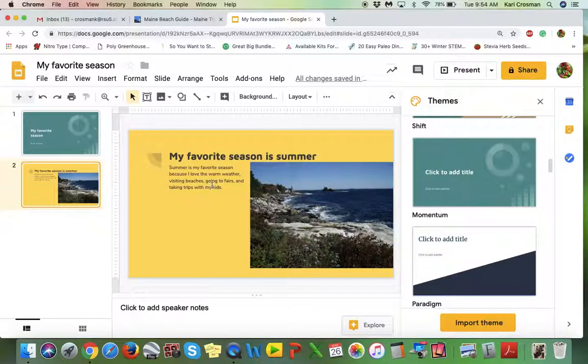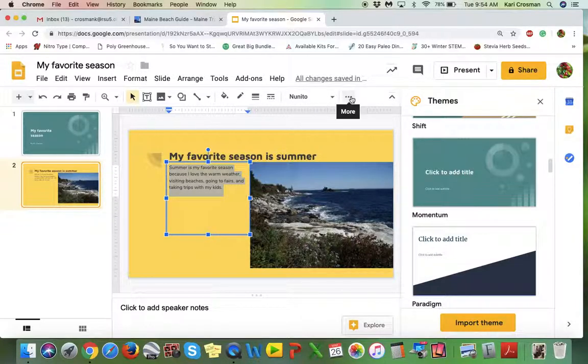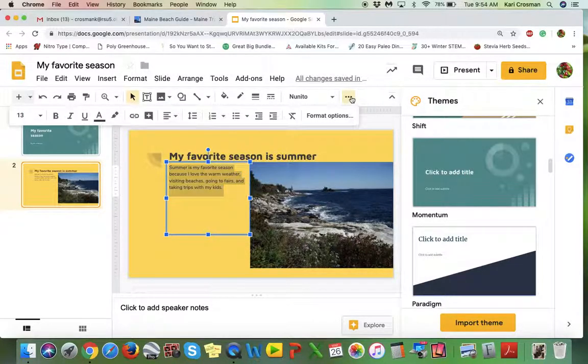You may also want to adjust the font, so I'm going to go in here. I think this font's a little bit small for a slideshow, so I just highlighted all my text, and I'm going to click these three dots that say more, and that's going to pop up some editing tools, so I can go in and change the font size, make it a little bigger. I can also make it bold, italicized, underline, adjust the color.